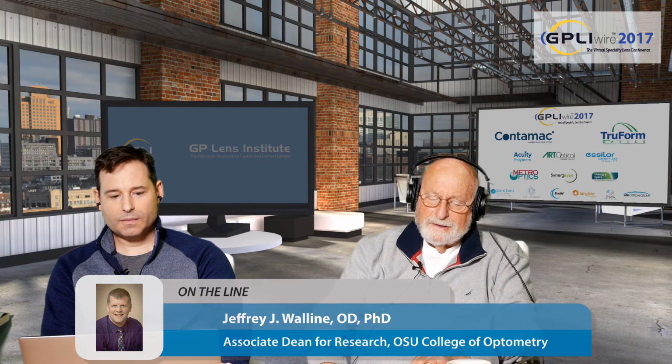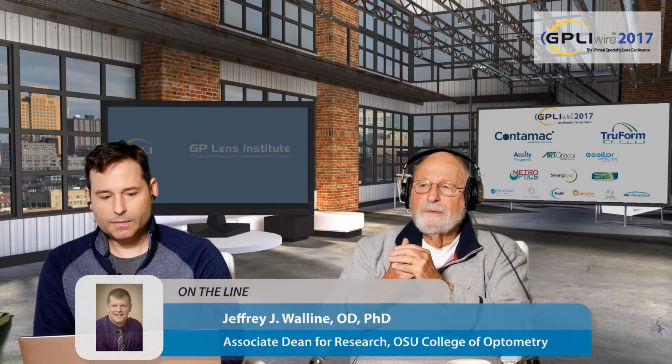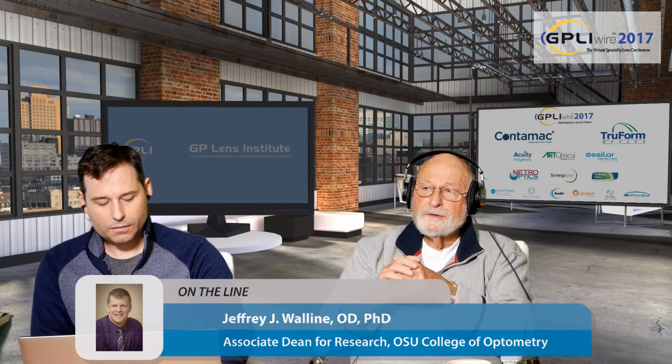Right. So basically, the two categories is the situation for one patient using the atropine approach to slow the progression of myopia versus orthokeratology to reverse the myopia. Is that the approach that's taken? Yeah. So that's the beauty of orthokeratology, that it reverses the effects of myopia, but it also slows the growth of the eye. So you slow the progression of myopia down overall by about 40%. So you sort of get both benefits.